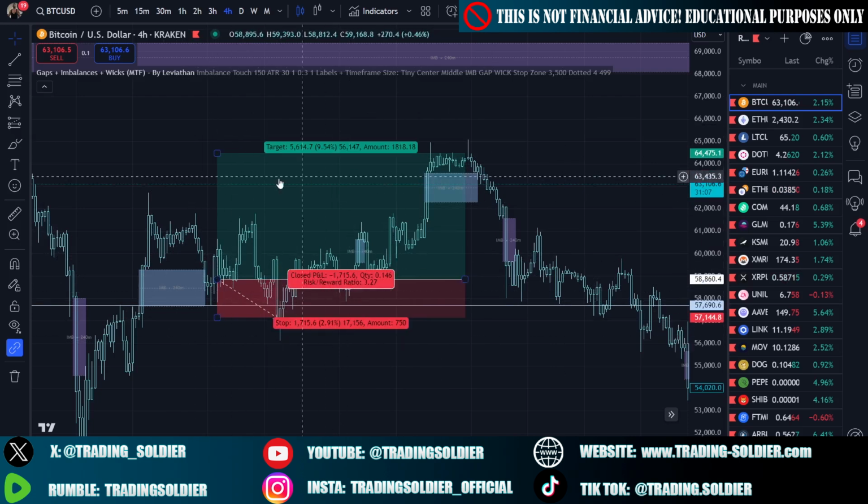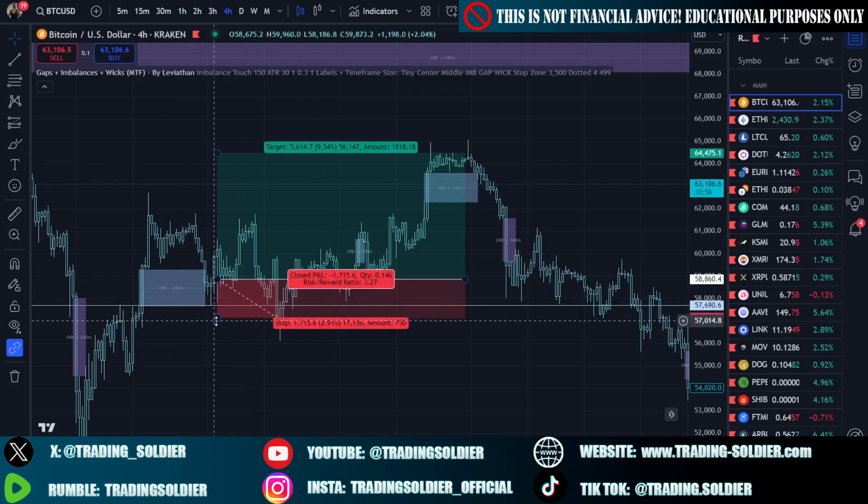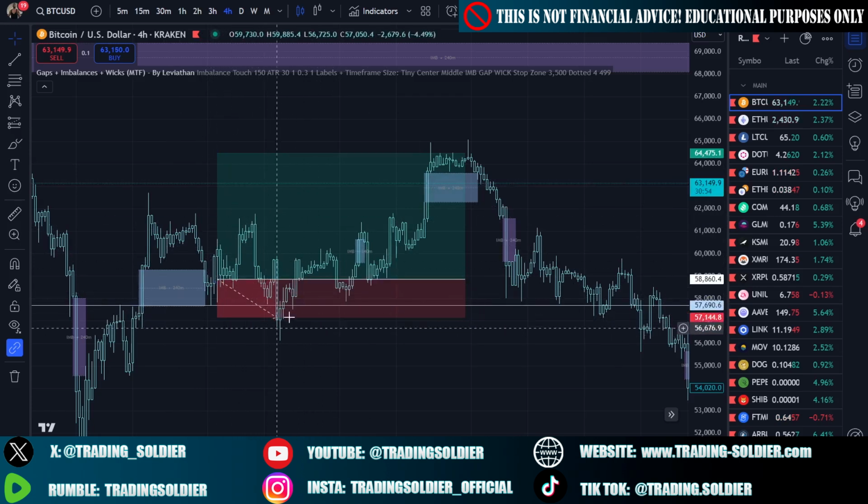This is because of positioning, because here was a large amount of long positions clustered into the market, so a lot of positioning was long here, and the price retraces to trigger all the stop losses, all the liquidity and limit orders sitting around this area, and then retraces. Okay, this is one example.